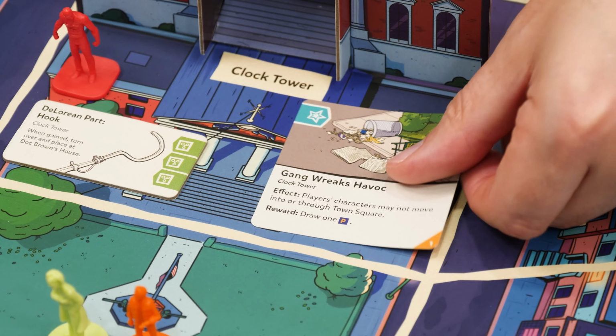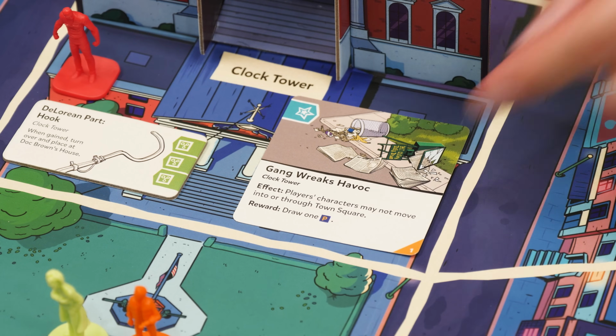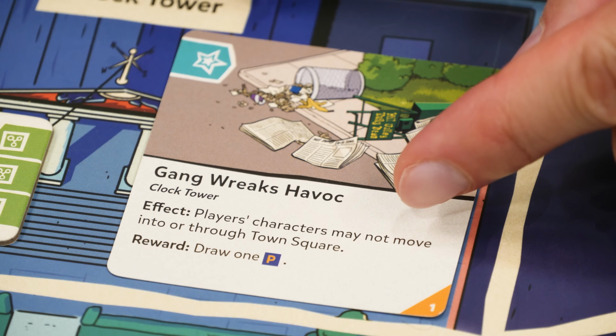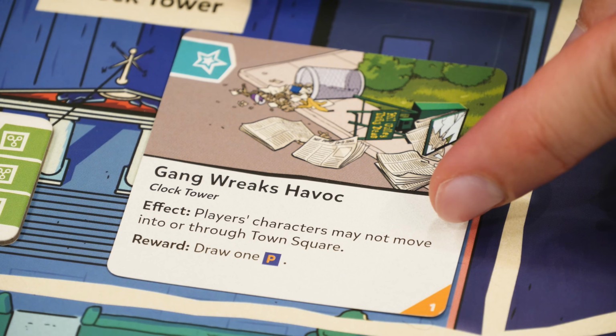If another trouble card is already on the board anywhere from a previous turn, then you discard it right now, because at most you can only have 1 trouble in play at a time. These will have some kind of ongoing effect that will make things more challenging for the players. For example, this one says that players can no longer move into or through town square. Though during this video I'll be ignoring that restriction so that I can show you certain examples. However, when you're playing, make sure you follow these rules.